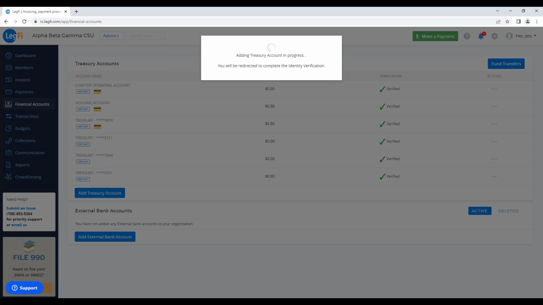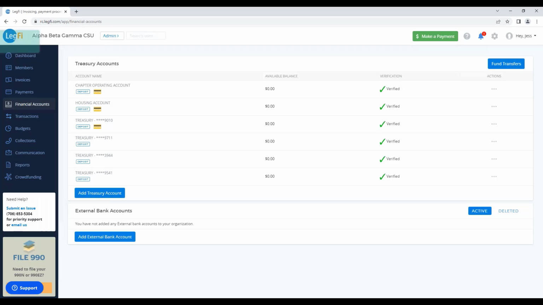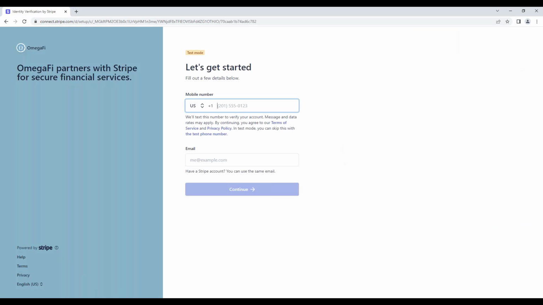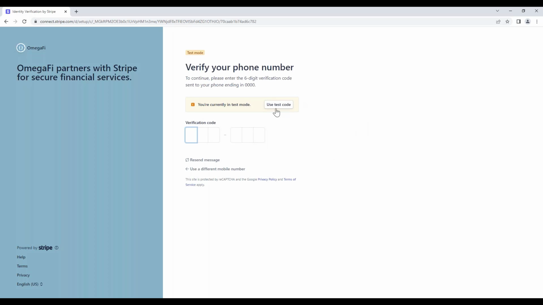And in compliance with federal regulations, our payment processing partner, Stripe, must collect all of the information requested in the Know Your Customer form. This form is securely encrypted, and the data provided will only be used by Stripe system to verify your identity. So from here, you'll put in your mobile phone number and your email address, and then click on Continue. You'll receive a code and you'll enter that.